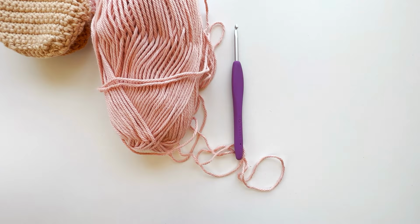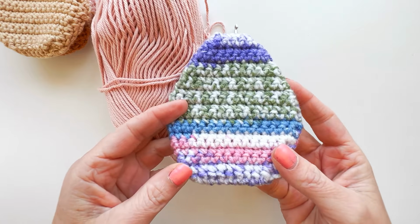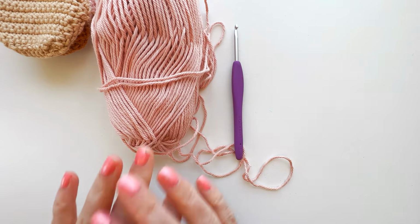You can also use acrylic yarn if you want to. This is one that I made using acrylic yarn. I still used a G hook for this one, but you can use basically any type of yarn that you want and any hook combo. It will just create a different size.